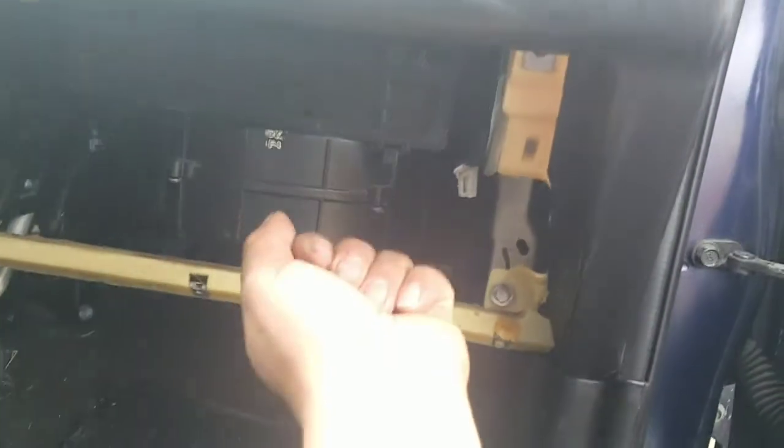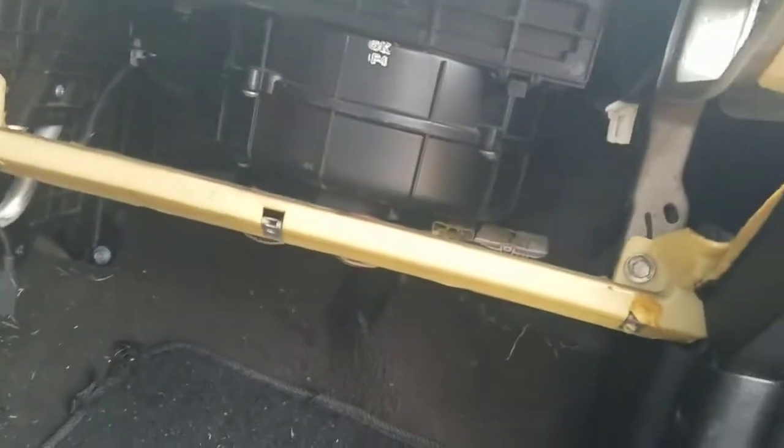Okay, after you take the screws out, just kind of pull it. Not pull it down. Pull it at an angle towards you, kind of like this. And it will come out. There's a clip over here, and there's another one over here, one on each side. After that, it will come loose.